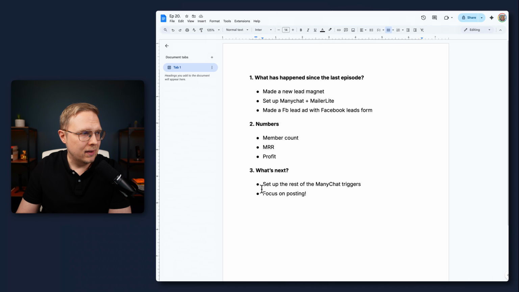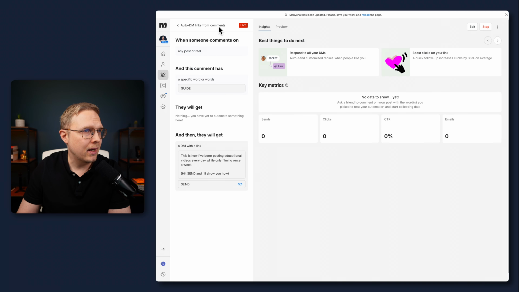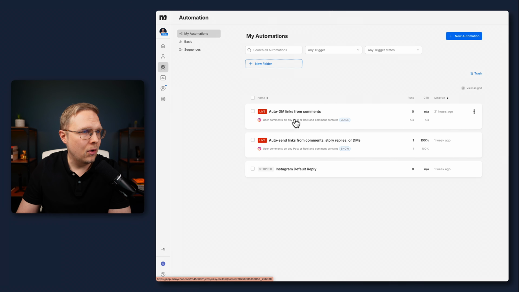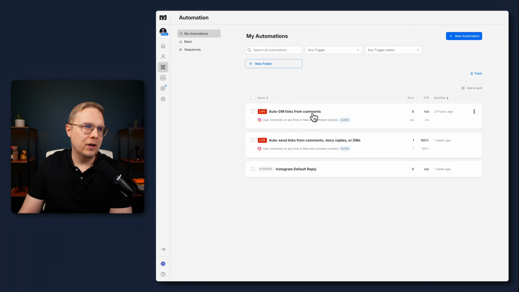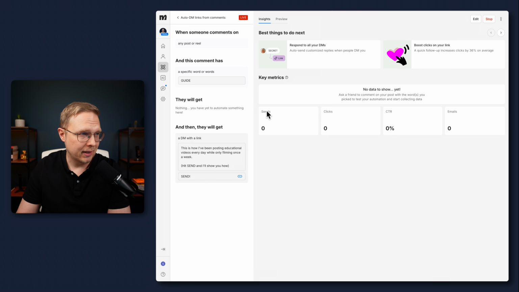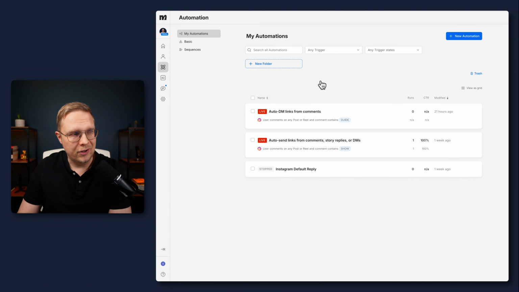And what I'm going to do next is make more ManyChat triggers. I'm going to add ManyChat triggers here. Did I already add one? Let's see. No, I haven't. I will be adding a few triggers on my main YouTube videos, so I will be making automations similar to this. Very simple: when they comment a word on my Instagram post, they get a similar kind of message, but I just send them straight away, for example, a YouTube video. And I have those videos that I'm going to make triggers for.